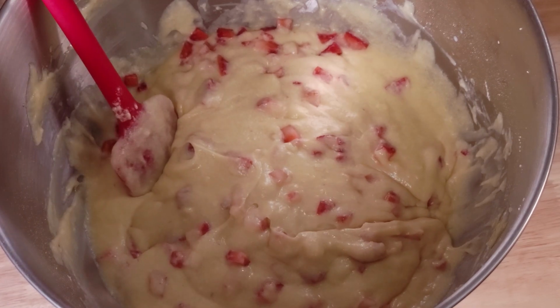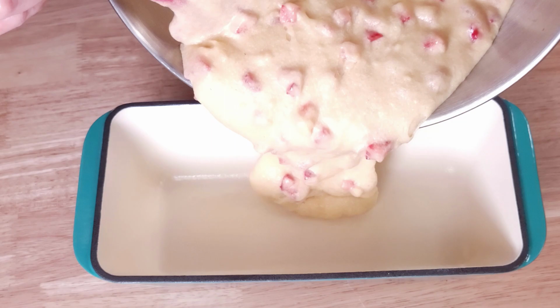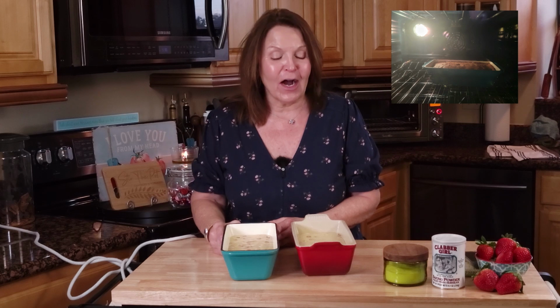Now we need to get our loaf pan. You'll fill your loaf pans about half full. And just smooth it out. We're going to be baking one of these in our conventional oven. The other one we're going to bake in our Breville 10-in-1 Smart Pro air fryer, oven, toaster. It does everything. One of my favorite appliances here in the kitchen. We'll see which one comes out the best.